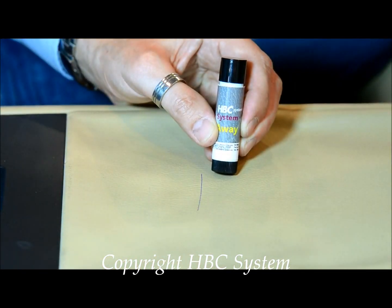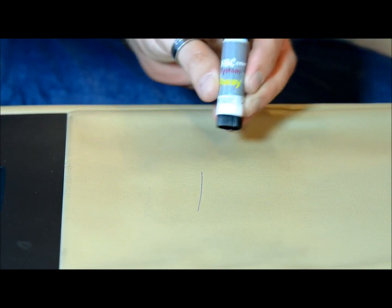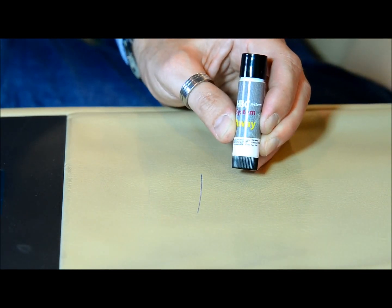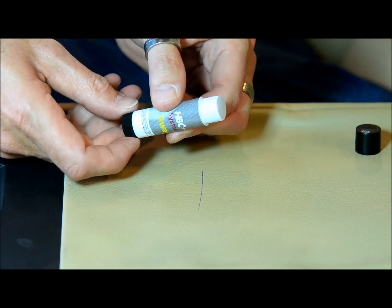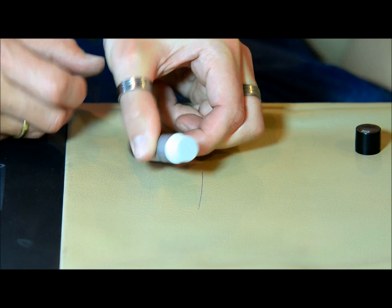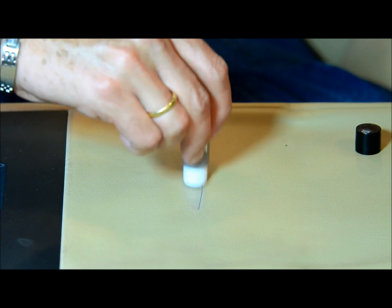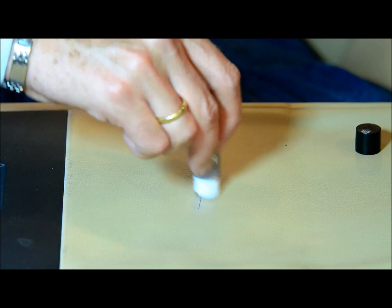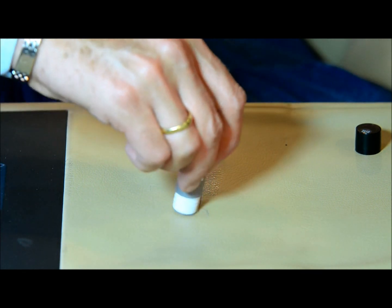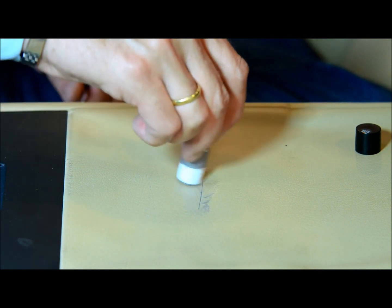In some cases accidents occur. Like here, you can see a pen mark. For this kind of problem, we have HPC Ink Away, which removes the ink from the leather. The Ink Away is a stick. Simply apply the ink remover on top of the ink, and it will solve the ink.